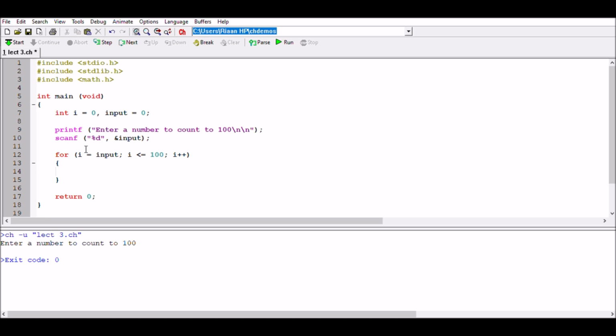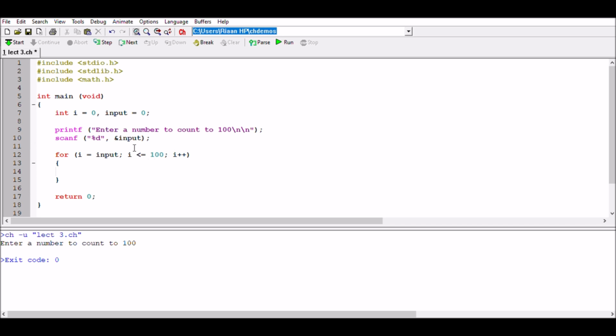What it means is that we set an initial value for i, which in this case is equal to input. That's our initial condition. Then we have i is less than or equal to 100. That's a condition we check to see if i is still valid.